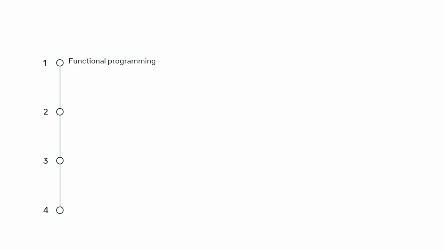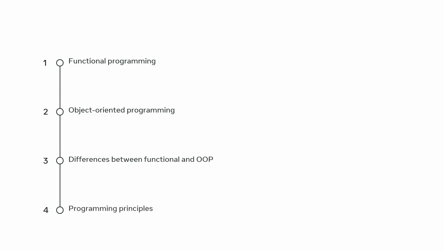Having studied programming paradigms in this module, you should be able to describe functional programming and how it can be used to solve a problem by separating data from functions. Having explored functional programming, you moved on to another popular paradigm, object-oriented programming, often referred to as OOP. You discovered how OOP differs from functional programming, and you studied object-oriented programming principles.